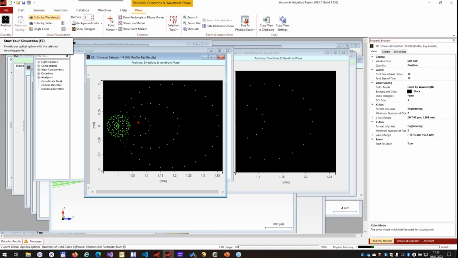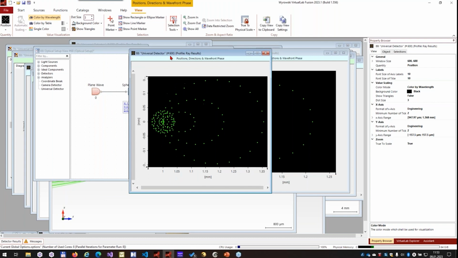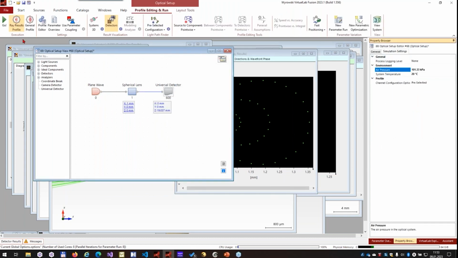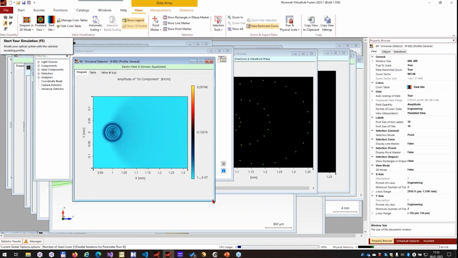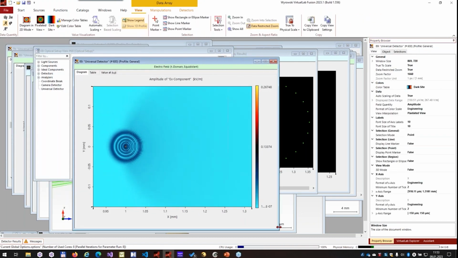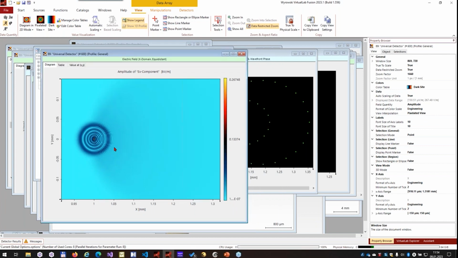So you see you have quite some focal situation here and some additional aberrations which come simply from the shift of the lens. What I like finally to do now is to perform the same simulation with the general profile to get the PSF distribution in this plane for this configuration, which is also generated quite fast. And as you can see, we get nicely in a very fast way the result calculated by the general profile. And please keep this result in mind because I like to use it for some later demonstration.